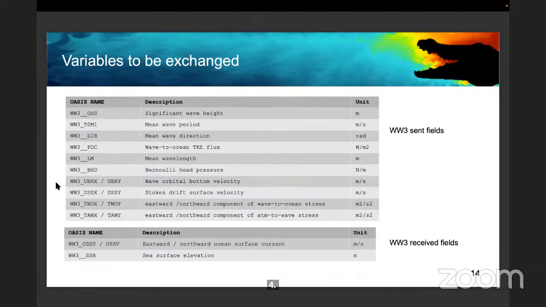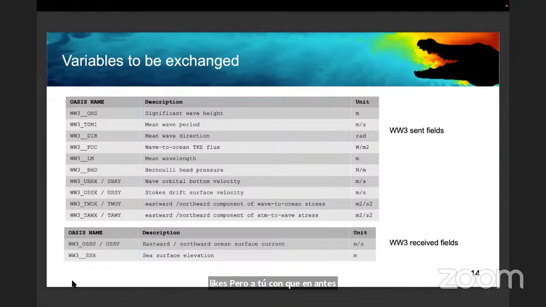Then the fields that WaveWatch can send are basically the same. Because we need to say to WaveWatch, okay, send me the significant wave height, for example. But you see that they have different names. And in WaveWatch, all these names, like in CROCO actually, are 8 characters because it was mandatory in the previous version of OASIS and it stayed this way. Now you can have longer names, but we still have these 8 character names. So be careful. For example, for the significant wave height, there are 2 underscores to put, so it's something to remember. Sometimes it can give you some trouble.